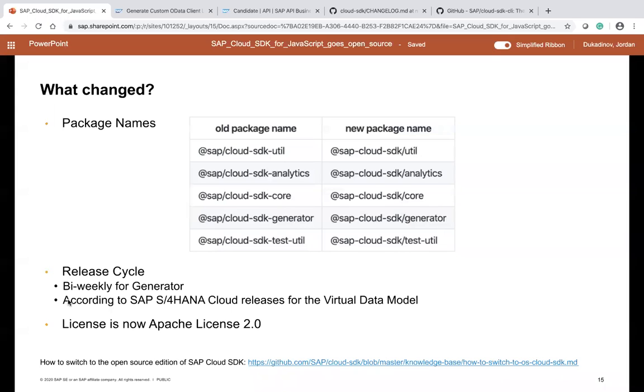And the virtual data model component, which was the second one, now has a release frequency of the S/4HANA Cloud release frequency. So it's aligned because obviously we don't need to produce more and more releases of the virtual data model component that are based on the same S/4HANA Cloud version, because simply it does not change.